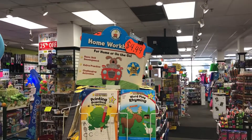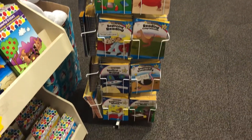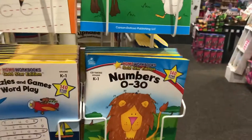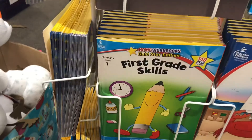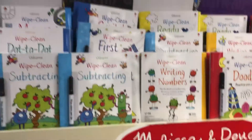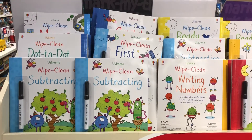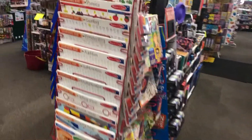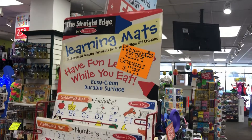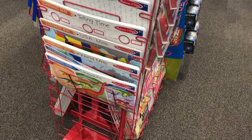Homework helpers — so simple but so good. There are at least 36 styles here. If you want to work on something particularly, like your numbers, rhyming, printing practice, or even first grade skills, we have it. EDC also has white books for learning — we like the dot-to-dot and the first, as well as do-a-dot for those really young kids. Placemats too — great if you're just hanging around the house, make it fun for lunch and have them learn while they're eating.